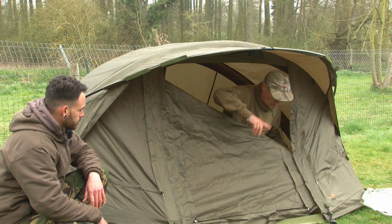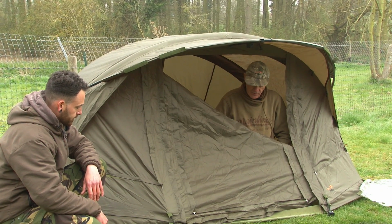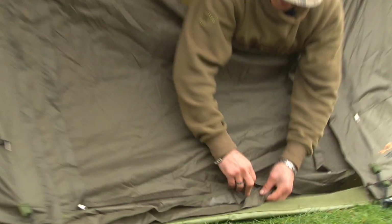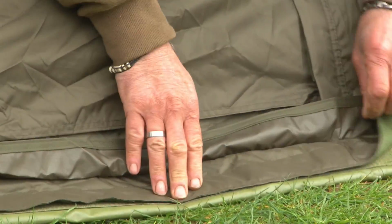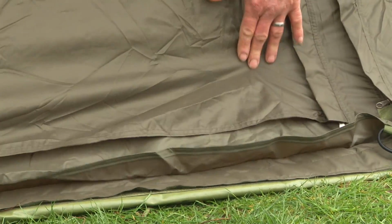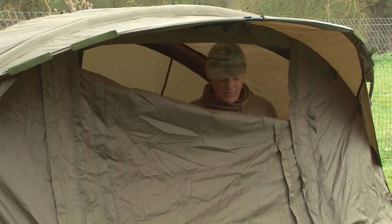Also, the front of the door here, I'll just show you that because this is quite a thing. When I was testing this, I was over on Monk's Pit and I was into a big wind head on, a really, really big wind. And the front of the door actually velcros down. At first I thought, I don't know if that's a good or a bad idea, but it was fantastic because it was coming straight at me and I just bolted it down and nothing can get in. So nice, you can have your cooker just inside. No wind, no breeze, it was lovely. Absolutely lush.